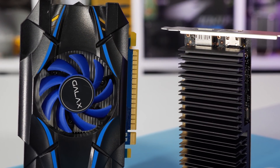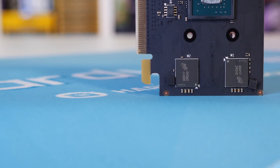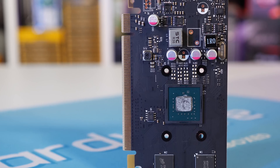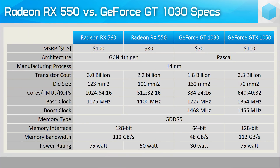So what exactly is going on here? Well, more than a year ago, back in May of 2017, NVIDIA released the GT 1030. As the most affordable GPU in the GeForce 10 series, it came at an MSRP of just $70 US. It packed 384 CUDA cores clocked at 1.28 GHz with a boost frequency of 1.47 GHz, and the GDDR5 memory was clocked at 1.5 GHz and using a mere 64-bit wide memory bus provided a bandwidth of 48 GB per second. The GT 1030 wasn't blowing any socks off, but it was an ultra-affordable current generation GPU.